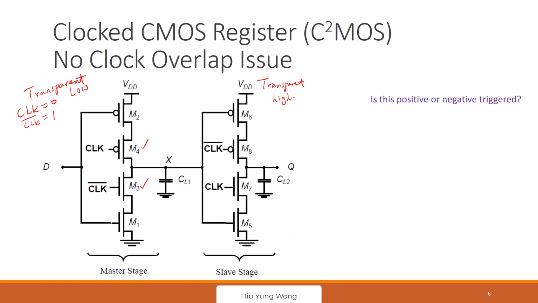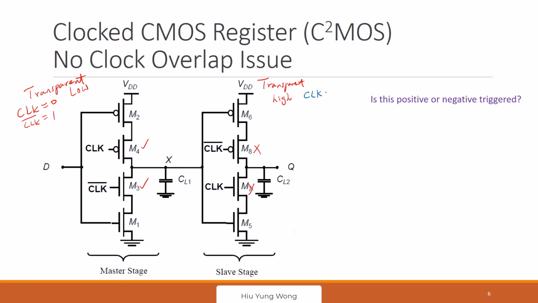To think about this, you think about when you go from low, what happened? When it is low, clock is low, this transfers from D to X. But this is off, right? This is off. And then when the clock suddenly goes up, this will be on, X will be transferred to Q. And then this is off. Let me do it one more time. If you think that I'm too slow, let me know, right?